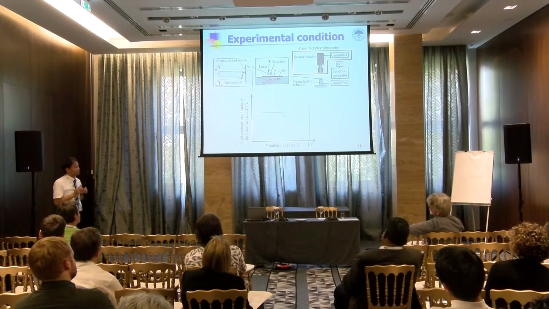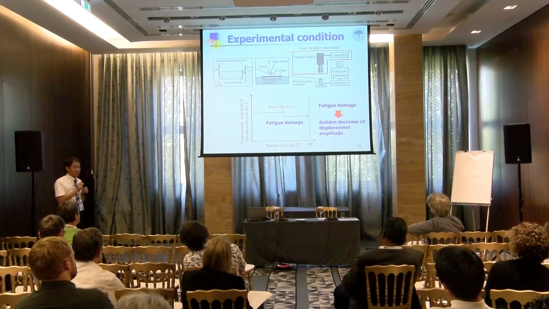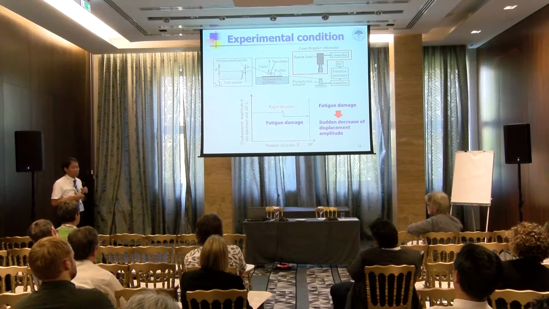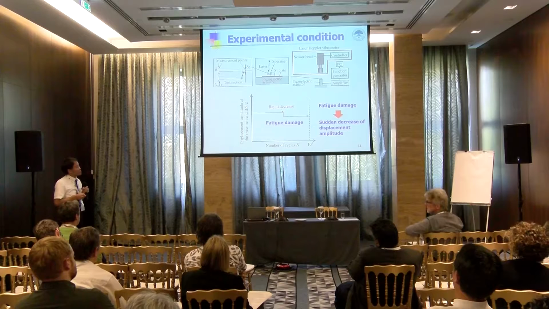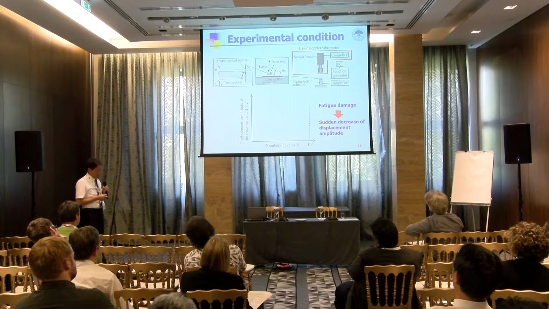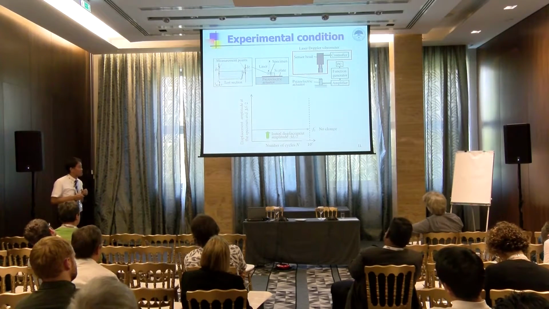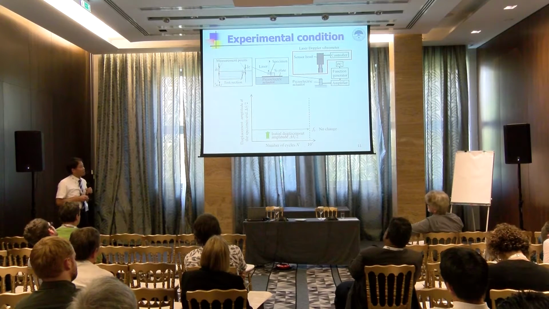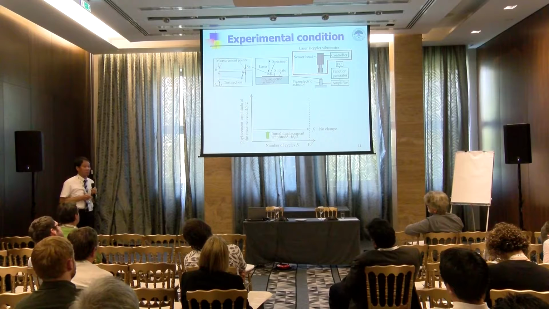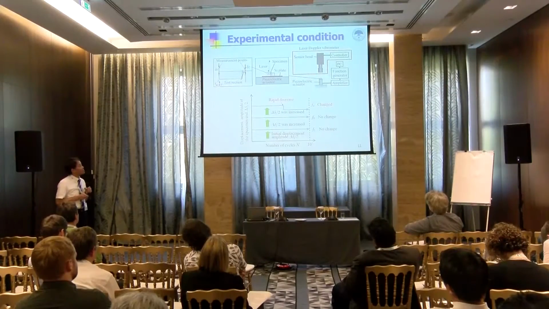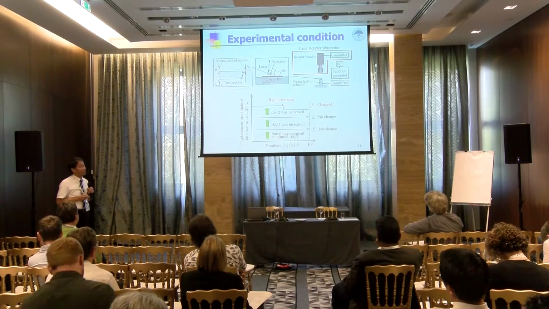In this method, if the fatigue damage appears in the test section, the displacement amplitude rapidly decreases because the resonant frequency is shifted owing to the change of specimen stiffness. So first, we applied a very small initial displacement amplitude to the specimen, and if there is no change up to 10 million cycles, we oscillated the specimen again with a displacement amplitude that is a little higher than the previous one. And so if we find a rapid decrease in the displacement amplitude, we finish the test.